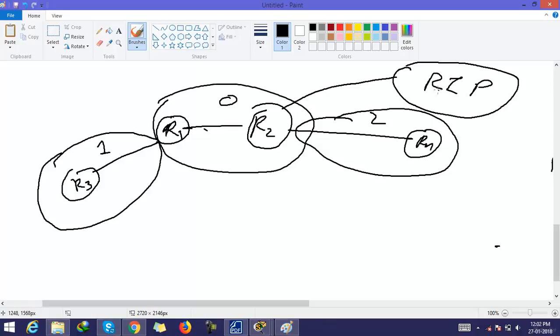Here we are applying the RIP protocol. So all other areas except the backbone area are directly connected to the backbone area. These routers are R2, and here we have another router.